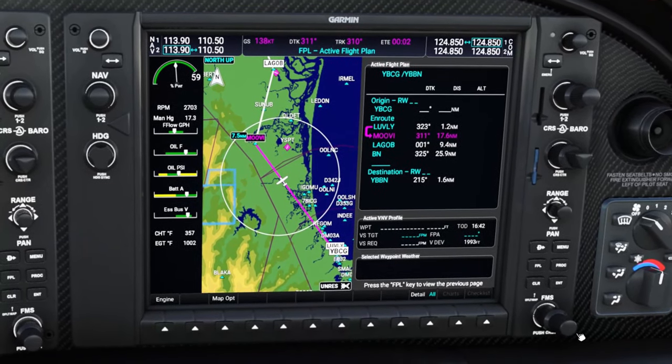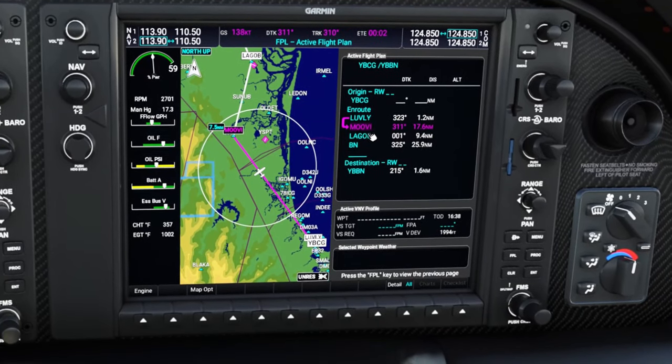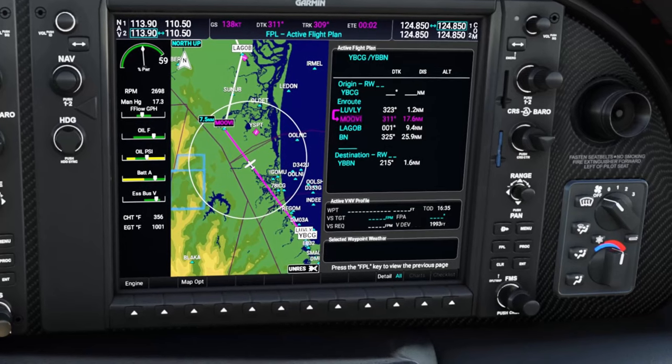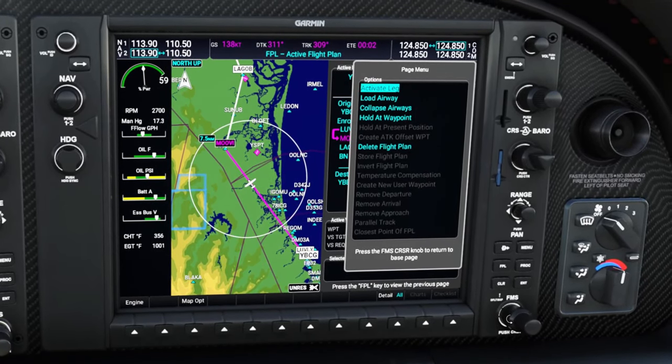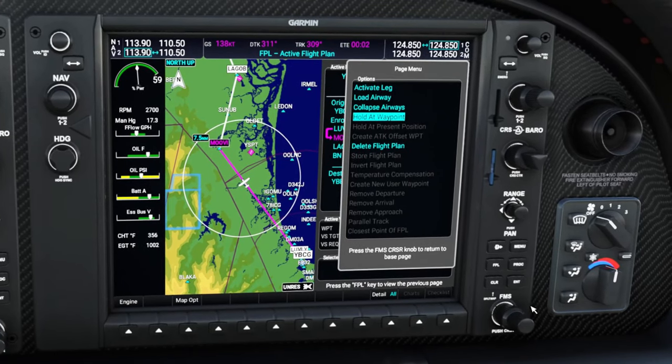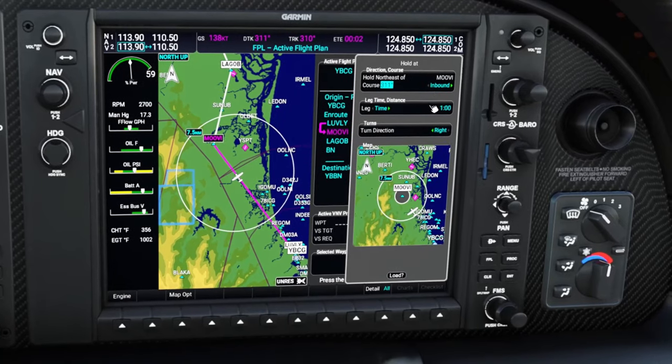So go ahead and tap on the center knob here of the FMS knob and then highlight MOOVI. Once you do that, if you hit on the menu button, it will bring you up a nice little menu. You're going to go ahead and scroll down to hold at waypoint and then hit enter. Now it's going to give you a couple different options here.